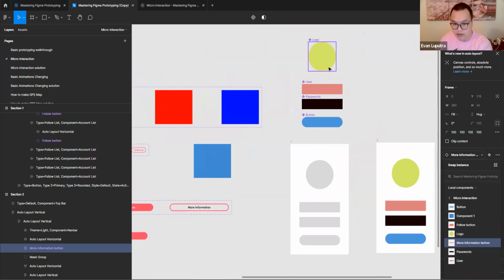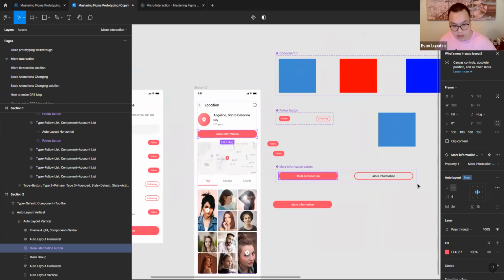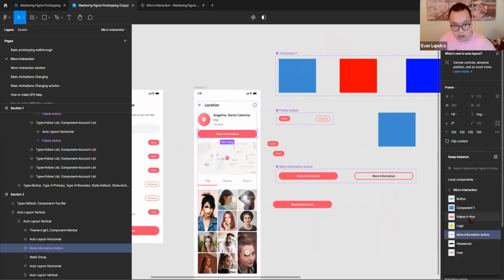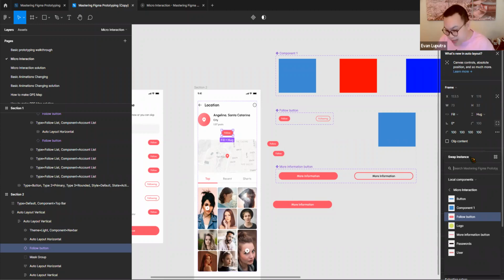Remember these guys that we created? We can reuse it. Not a problem. I can just change it to follow button. Oops, let me just not change it first. Maybe follow button is changed by itself. This is what they call replace. That is the power of design system. Instead of doing it manually, you can do it automatically because you have a foundation.